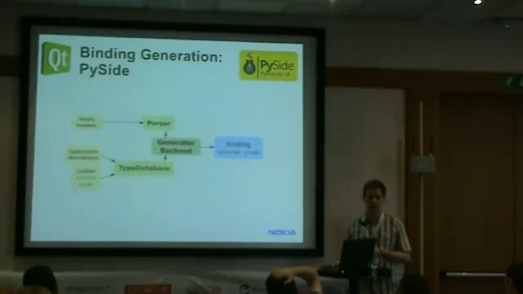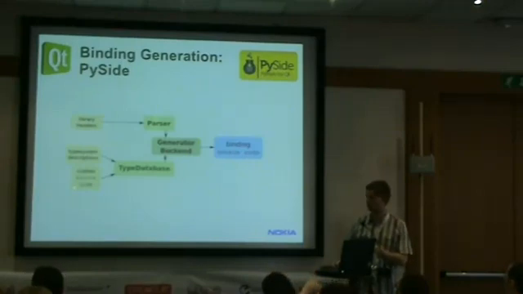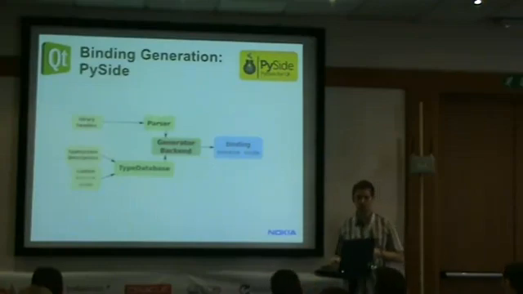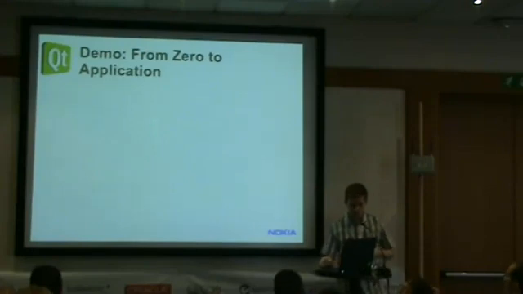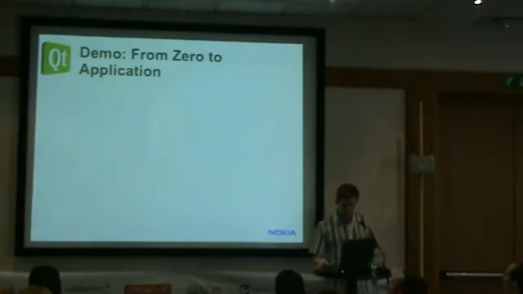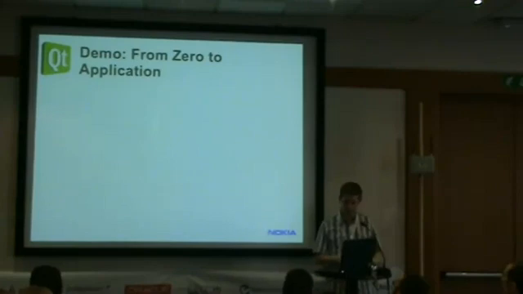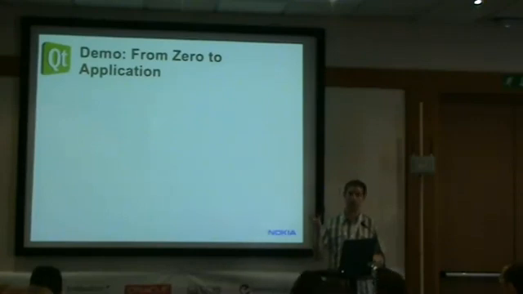When you are building the bindings from source, you actually go through all of these steps in an automated manner, and it can be very easily adapted to generate other Qt-based bindings or C++ bindings in general. Okay. Now I will show how to start PySide development using the Nokia N950: how to start up a project and how to get your first program running on the phone itself.